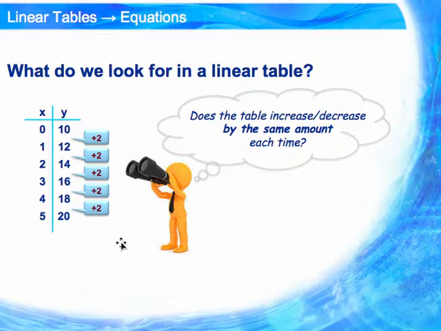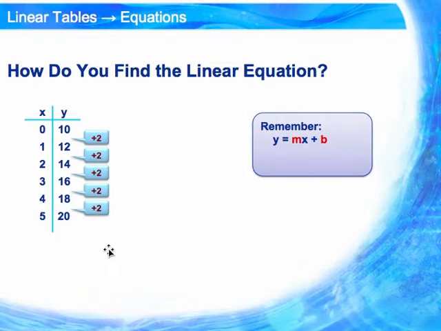So therefore, if I were to take these points and graph them out, you could also verify that they're linear by noticing that these points are all collinear, or in a straight line. Once you know that you have a linear table, then we've got to talk about how to write the equation. So the next thing is, let's review again the equation of a line. If you know the slope, which is the m value, and you know b, which is the y-intercept, then you have all the pieces you need to write the equation.